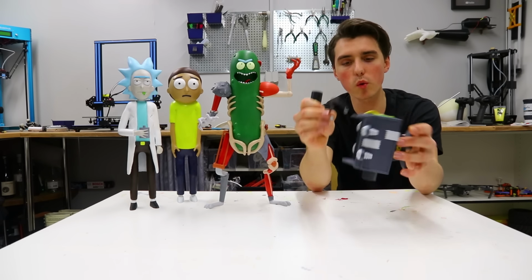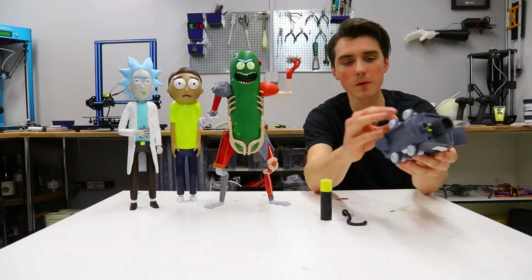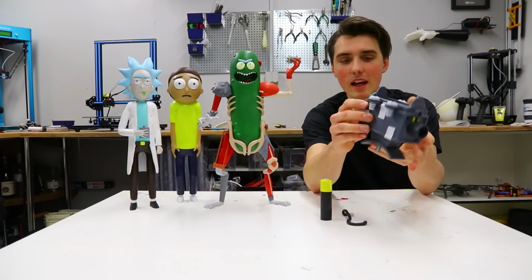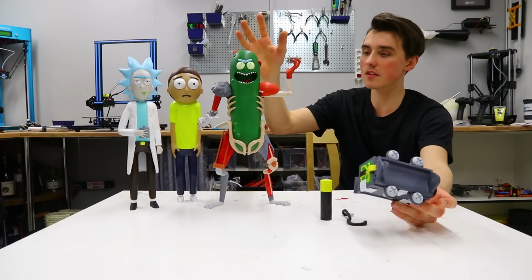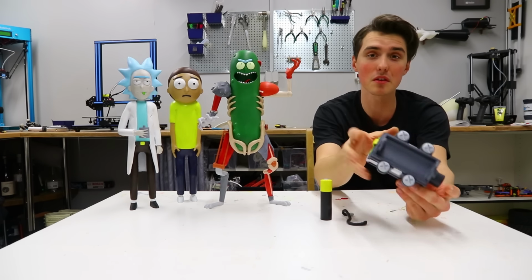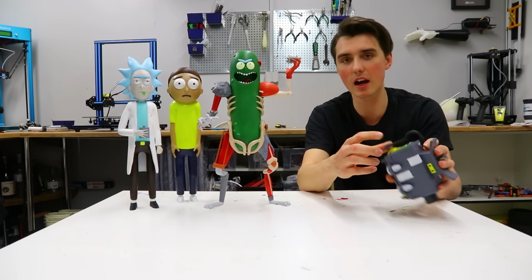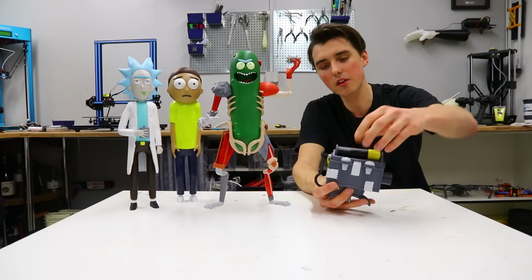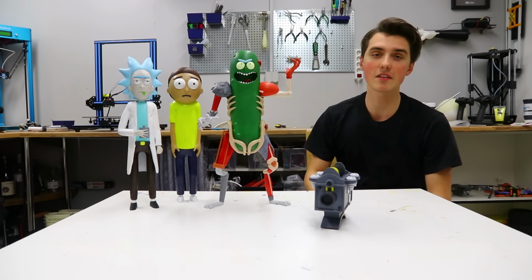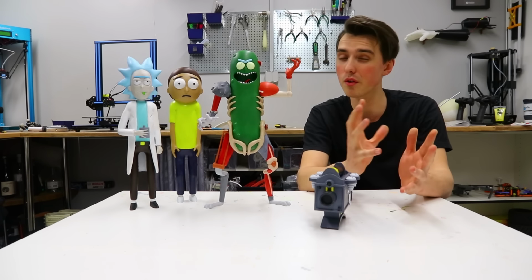First of all, the quality of this laser got pretty messed up because I had to print it upside down, so the supports messed up the screws. It looks pretty terrible, and the spray spackle is great on surfaces that are already pretty smooth, so it makes a good print even better, but it doesn't make a bad print good. So I don't think I managed to make the best of the laser, and I'll probably just put this aside and use Pickle Rick as he is right now. The total time of painting, I believe, was around 30-35 hours.